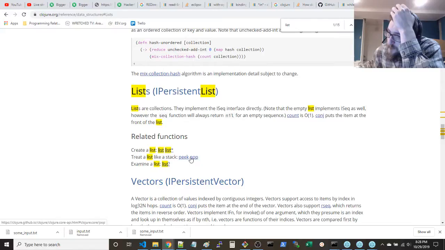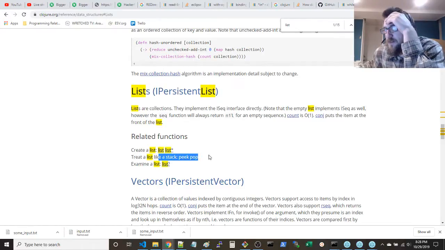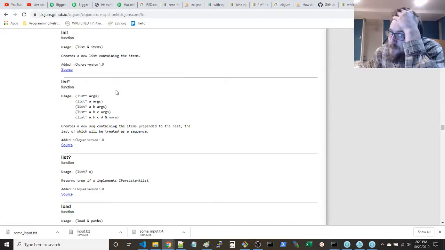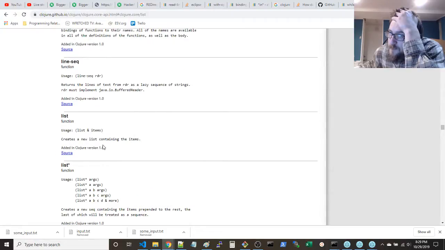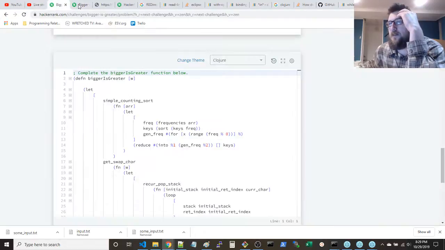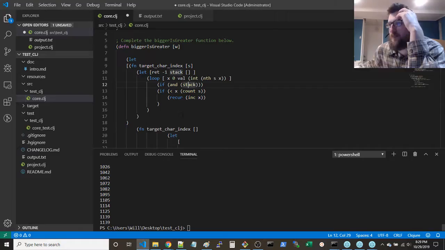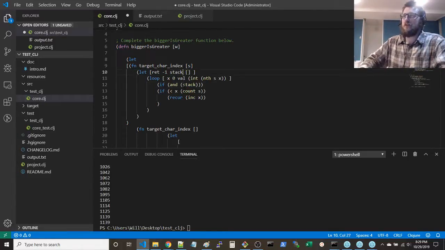Peek, pop. Cool. So we want to use a list, and we want to say, is there a way to create lists? How do we do this? List and items. Cool, let's use a list. Let's try that instead of what I would normally use, which is an array, whatever it was. Let's use a list. Stack, and let's just do list. I like that.